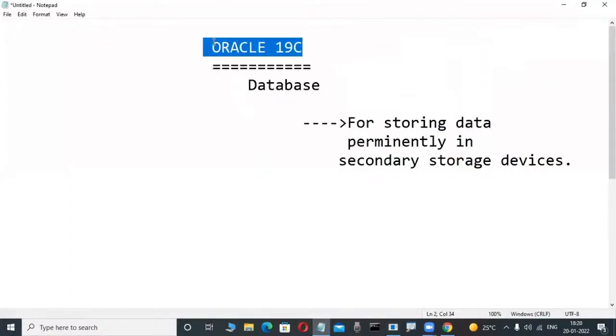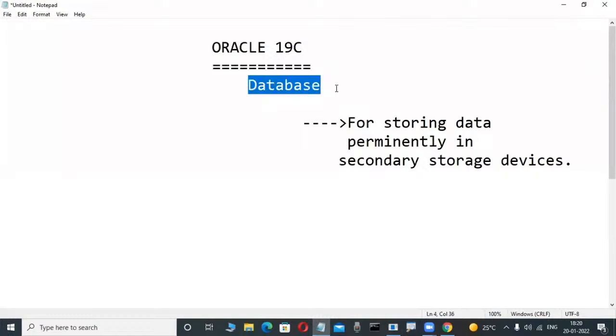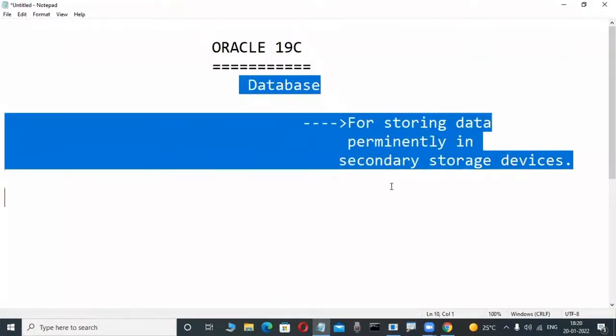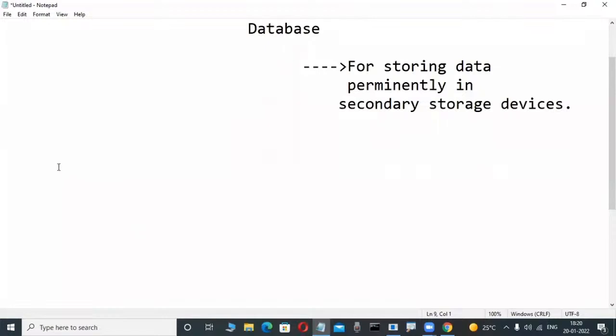Oracle is a database product. What type of database? Maybe in the future, relational databases. That's why a structured collection of data it will be storing. But if you want to operate it, these are relational. Otherwise, for the Oracle database product, which languages are we using? One language is SQL. SQL means Structured Query Language.